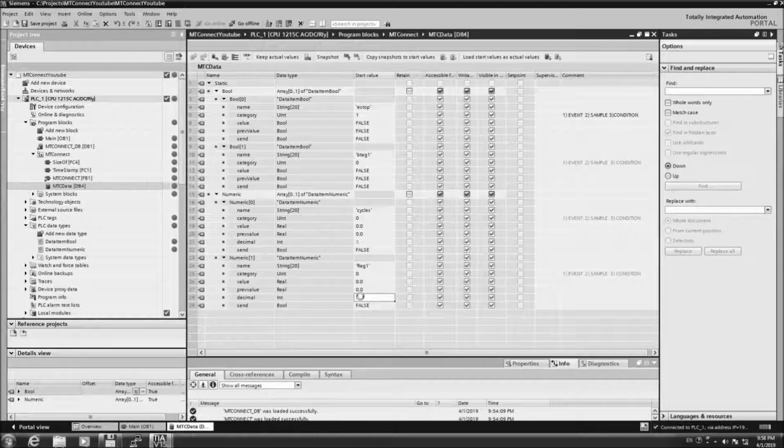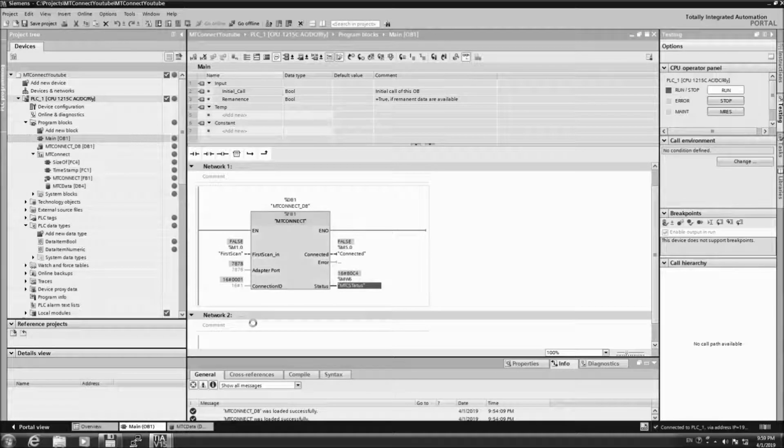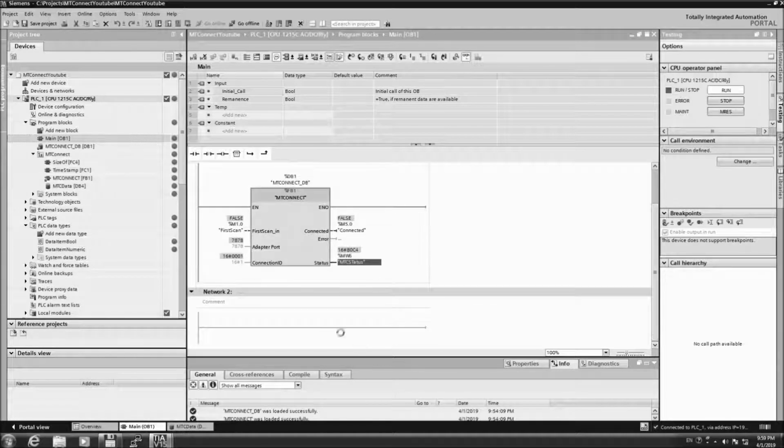Keep in mind that these data types are allowed about 7 digits of significance. You can't have 1,000,005. There's just too many significant digits there. It'd round it off. It'd be 1 million. I'll show you more when we actually get to populating this data here. We could populate that data right here in main. I could add another rung here and just send data right into that empty data block, into that structure.